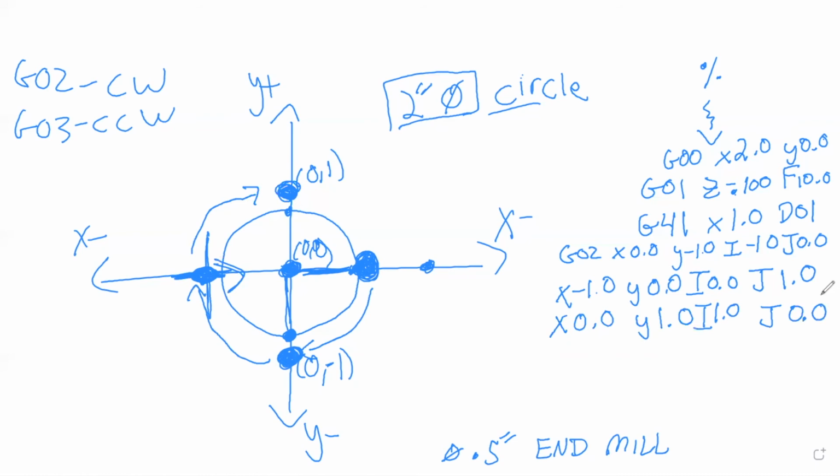And our last position, our start position right here, we're going to continue to swing. This is also G02. It is modal, still on. We're going to X 1.0, Y 0.0. And we don't move anywhere in the X axis. So this is 0.0. And our J is going to be a negative 1.0.